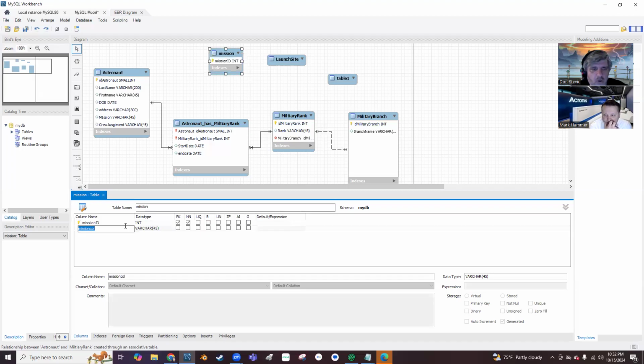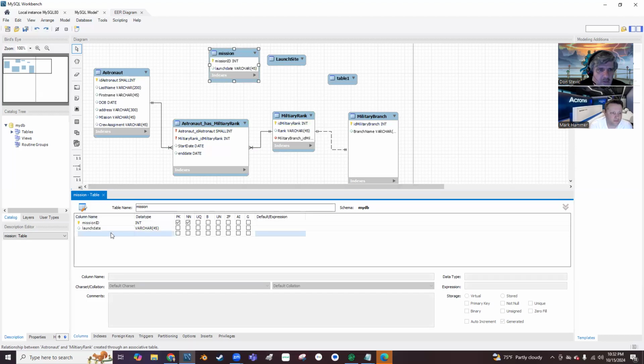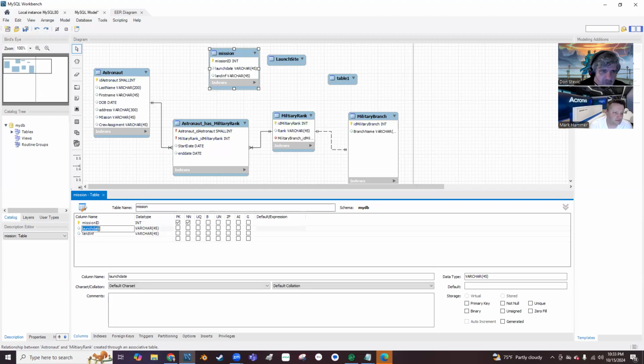This will be interesting. So the mission would have a launch date. Then we have, don't they have like a code name for the missions? Sure, yeah. Thank you for the name, because everything has a name. Okay, and then we'll have a launch date, and then a launch time.